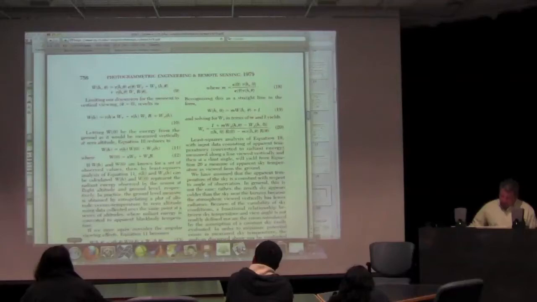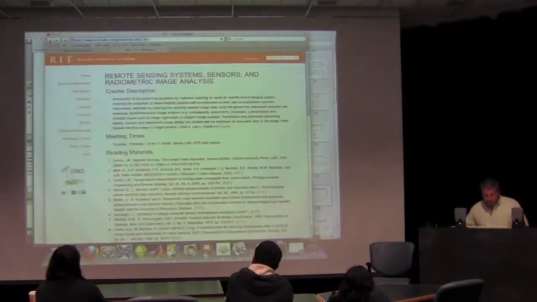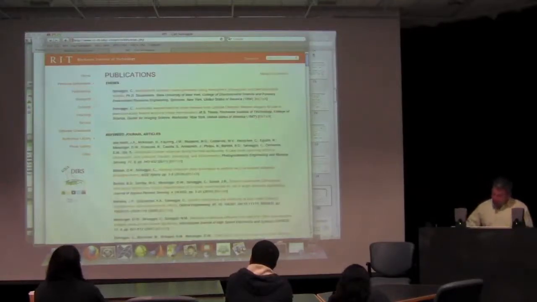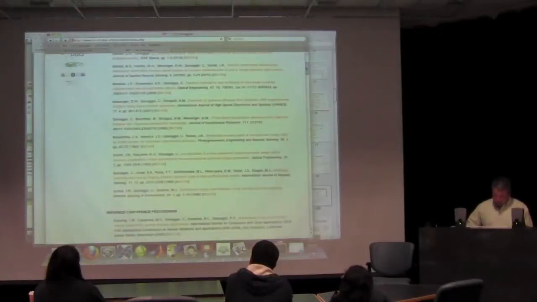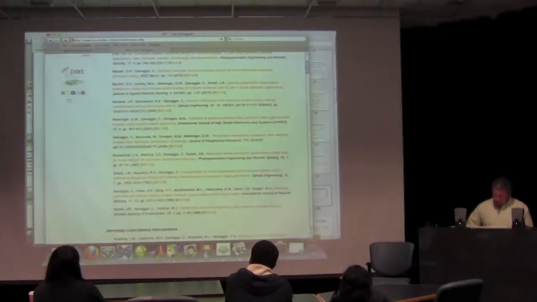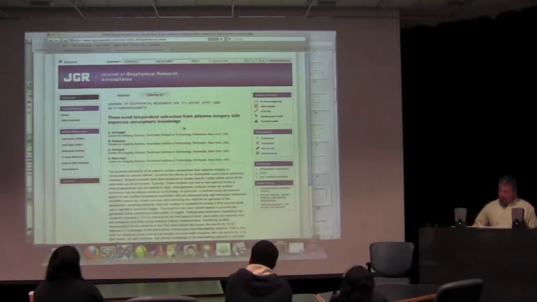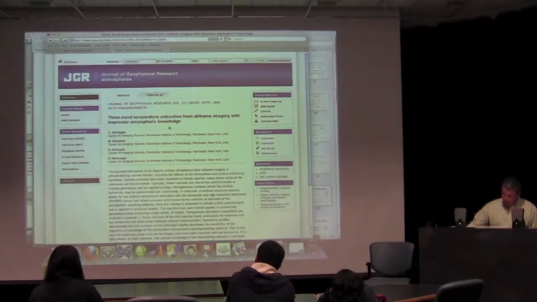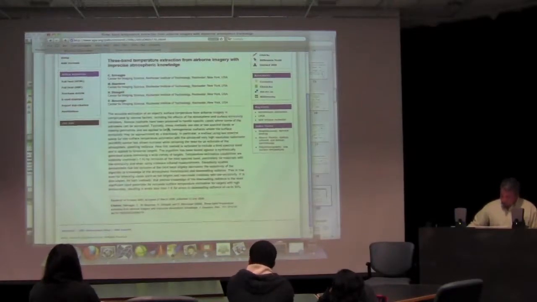Now, I don't want to say that this is right, but a couple years ago, we put out a paper in the lab, Dave Messenger, myself, and Natalie Sinscali, and Marvin Blooming, another student, and Dave and myself put out this paper called 3-band temperature extraction from reservoir treatment in precise atmospheric health. We think this was a really good approach that we took. It was a lot more involved, for sure.